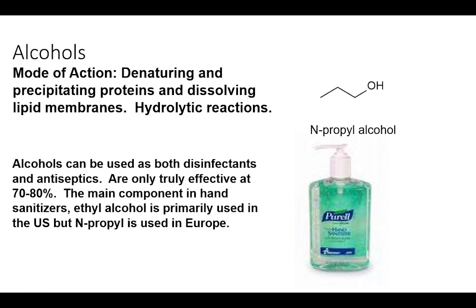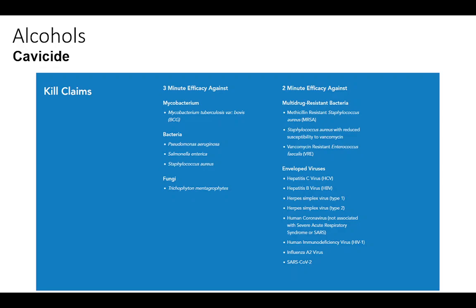It's not really good at things like spores, or something that needs long times of interaction to kill, because obviously alcohols evaporate, and so they're not there anymore. Now, in this category is also what we use in the lab, which is Cavicide. If you look at the website for Cavicide, which is from Metrex, they have all these kill claims: it can kill Mycobacterium, Pseudomonas aeruginosa, Salmonella enterica, Staphylococcus aureus, and this fungus, which I'm not going to say, and other kinds of things given a small amount of exposure time.